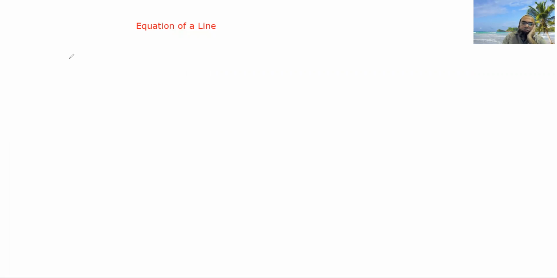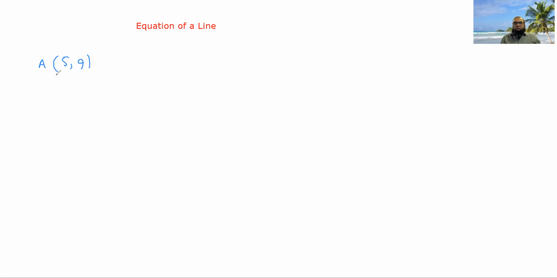So equation of a line. First of all, for example, if you're given a point 5,9, and the question is, write down the equation of a line which passes through this point, let's say this point A, and that is parallel to the y-axis. So what will be the equation of that line? Parallel to the y-axis. Please hurry up. Give the equation of a line which is passing through this point A and is parallel to the y-axis.